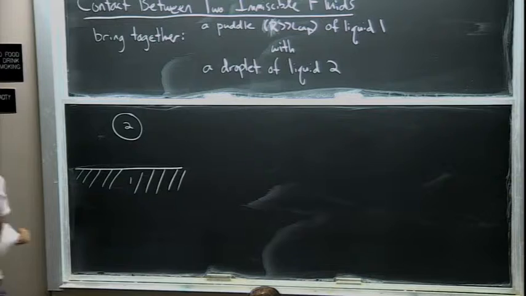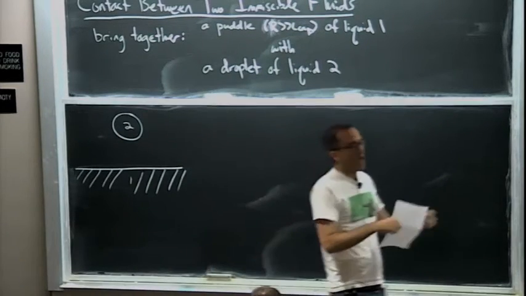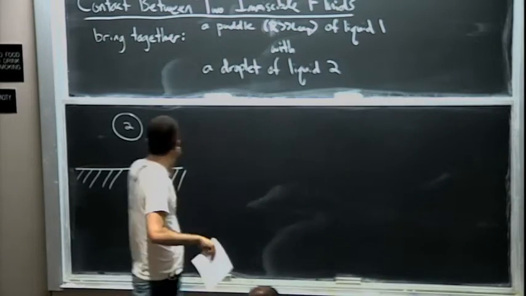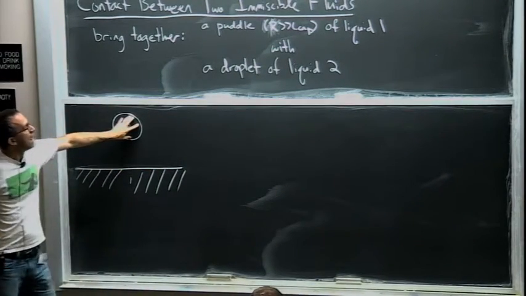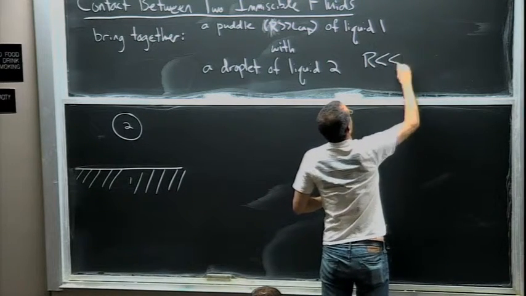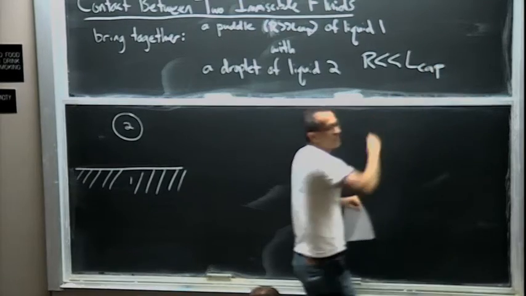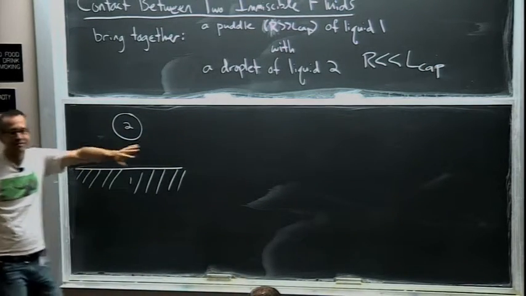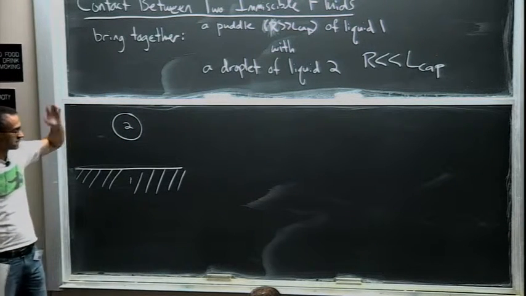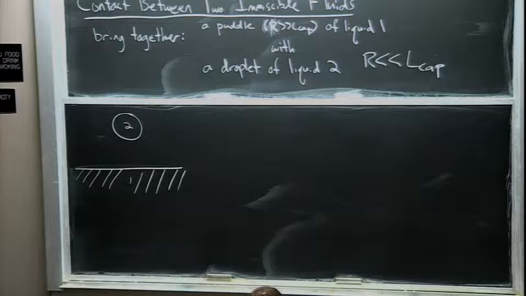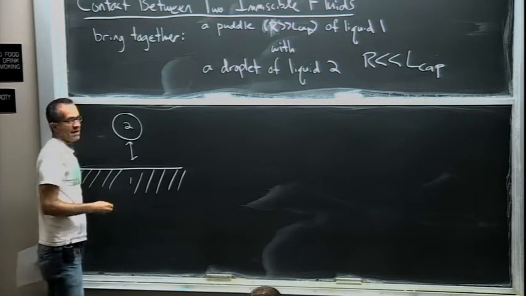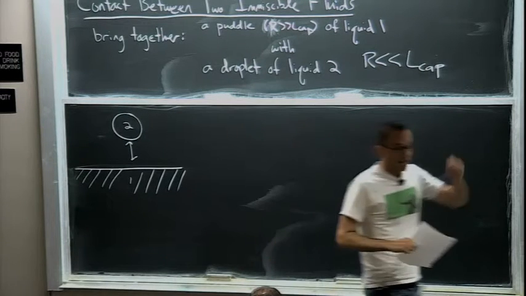Okay, so what I mean by an immiscible fluid is that when you try to mix them, they stay phase separated, like oil and water. So I have a droplet of liquid 2, and that droplet is going to be so small that we don't have to worry about gravity. If it was freely suspended, or if it was sitting on a surface, it would be a sphere or a spherical cap, depending on the boundary conditions. So what we want to do is put these two together and ask what it's going to look like in equilibrium.